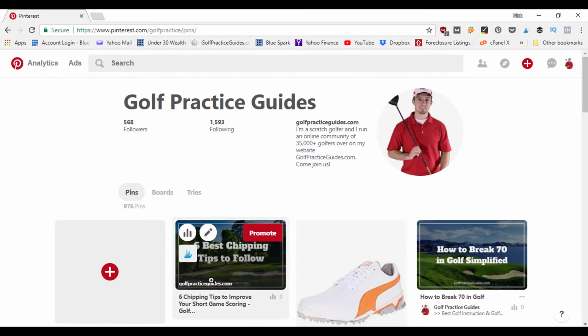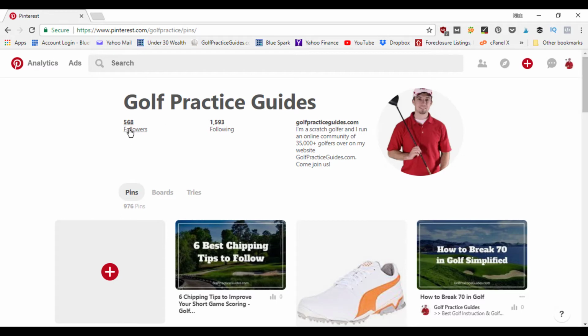So you upload these pins and then people see them in the search feed. They click on them, they go look at your articles, or they can resave them to their own boards, and then their followers will see them. So it's a way to get out there and grow exponentially because then their followers see, and then their followers might repin it, and then their followers of those followers will see it, and it just goes on and on and on in an exponential cycle.